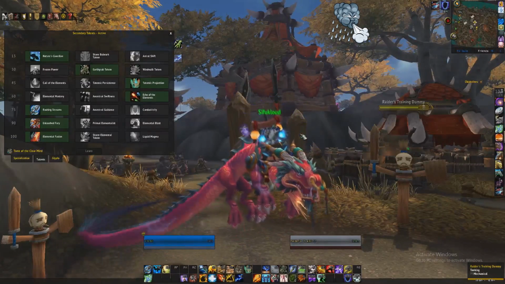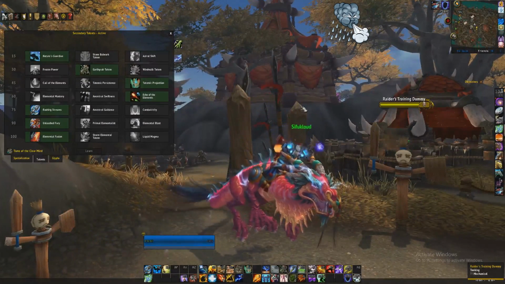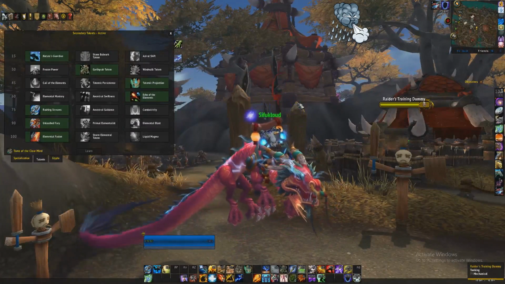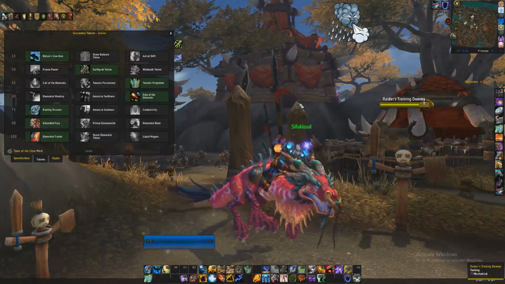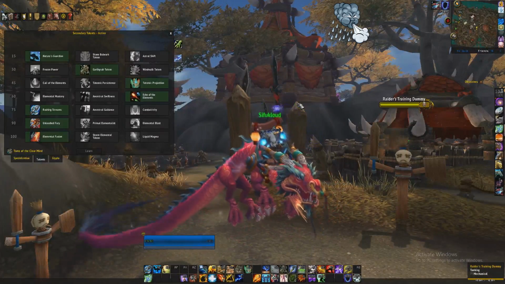Alright, so first things first, as the Elemental Shaman, I want to clarify one thing: you are just going to get focused every single time. Every single time they are just going to go straight for you. So you have to learn how to kite very, very well.